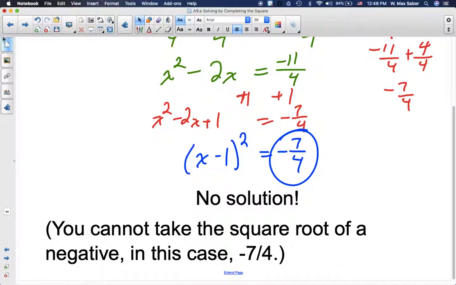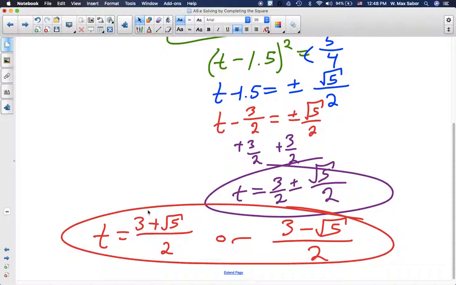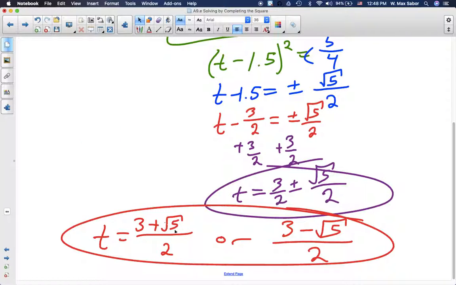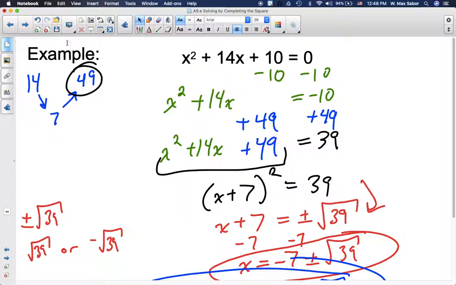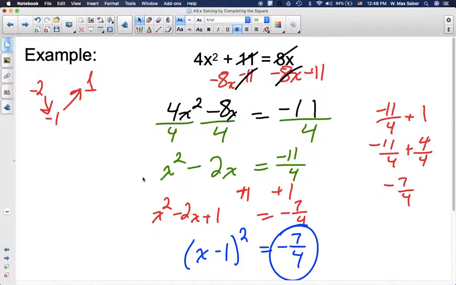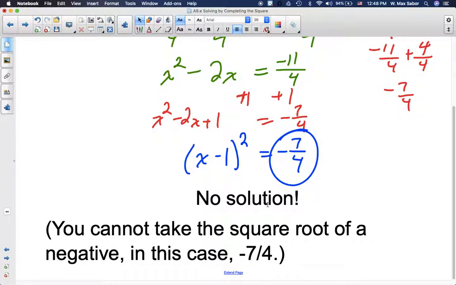That happens sometimes, but sometimes we get perfectly good solutions. You may not like that this solution is not pretty, but that's why we have completing the square. If these solutions were pretty, we would just solve by factoring in most cases. Completing the square is good for these problems where the answers are not pretty, or it verifies that there is no solution.